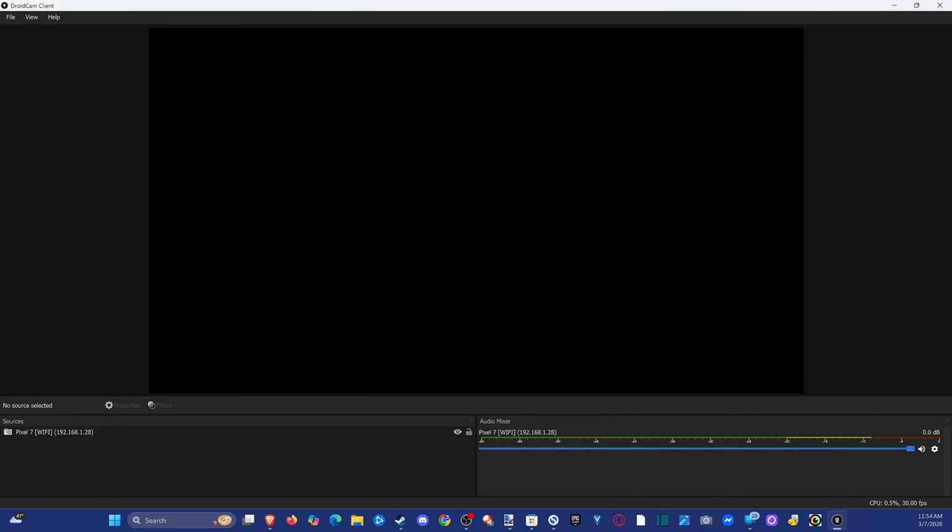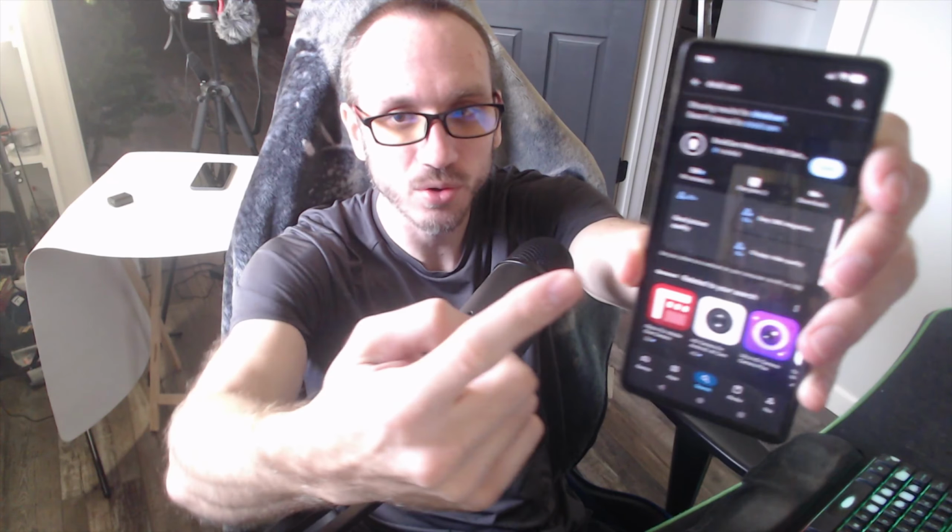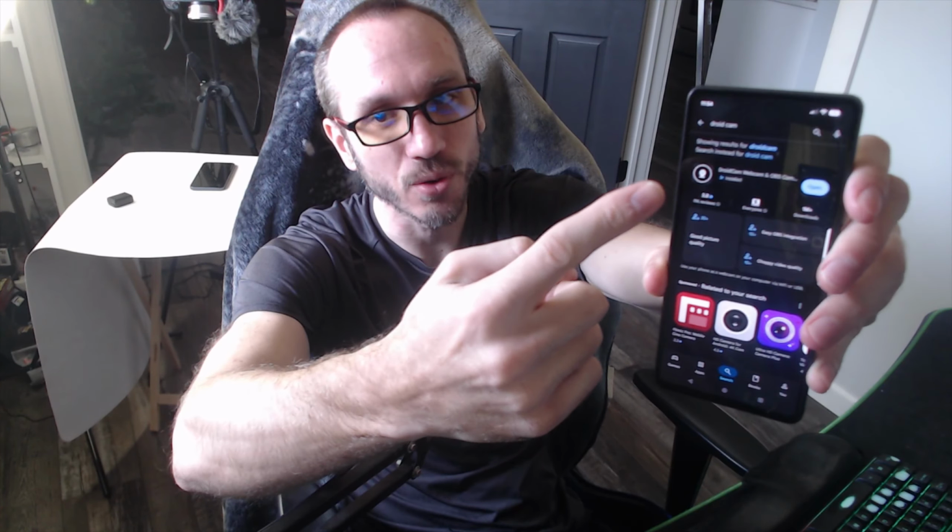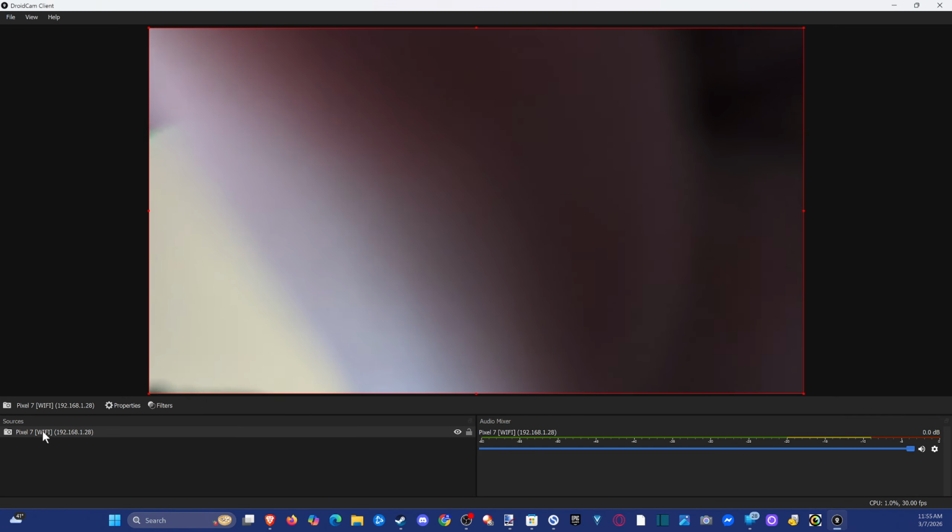Now go to the Google Play Store on your phone and get this application. So if I go over to my webcam, all you have to do is go to the Google Play Store, type in DroidCam, and then open this app up. You can see all these numbers right here. That's fine. Just make sure you're connected to the Wi-Fi, otherwise it's not going to be able to detect it. So just go to the Wi-Fi button, and you should be able to get this. It already automatically connected my phone, my Google Pixel.